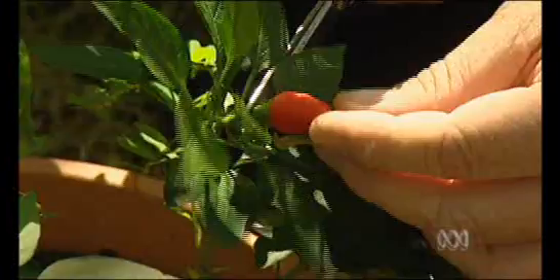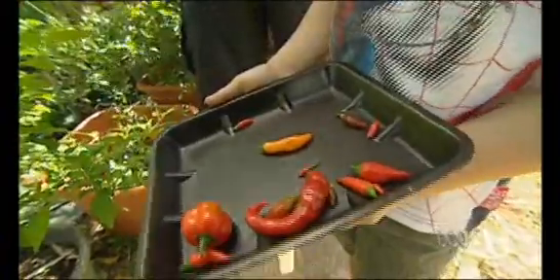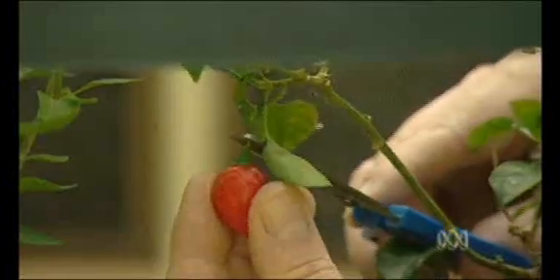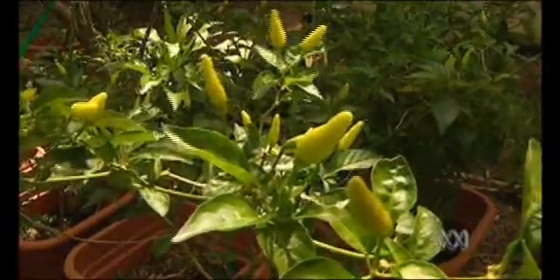These ones are very small, but they're very hot. Mark Christie grows chillies in his Darwin backyard and harvests them to make sauce. Obviously the redder the better — they contain the most amount of vitamin C and a bit of carotene, and they've got the most flavour. Generally, a day after they've turned red is when you pick them, and they're only stored for a day before being blended.